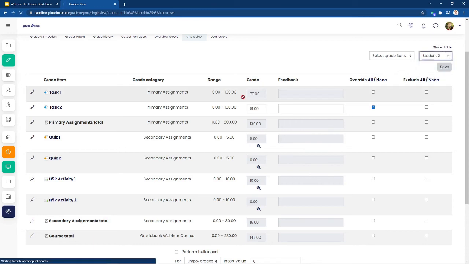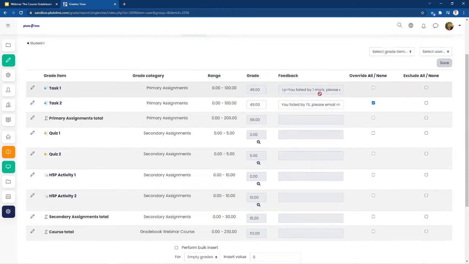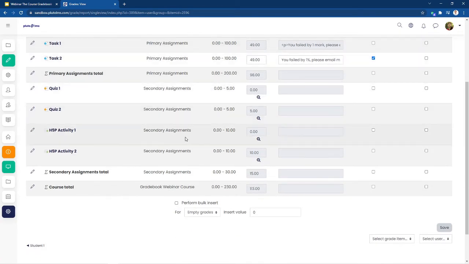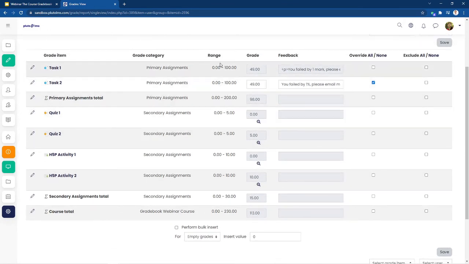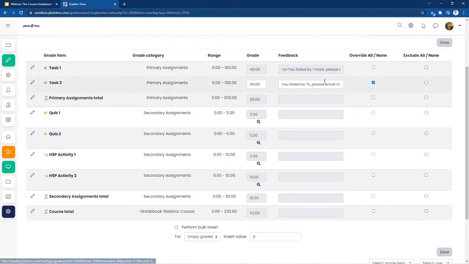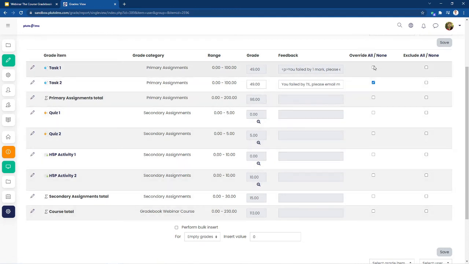We're in student 2's single view already, but just to demonstrate, over here I can see all of the assignments and all of their specific grades and all of their specific feedback. And this is another place where I can come edit. If quick feedback and AX settings are not enabled, you can come and edit marks and override marks over here. And once again, once you override certain totals and whatnot, it will show up in orange.